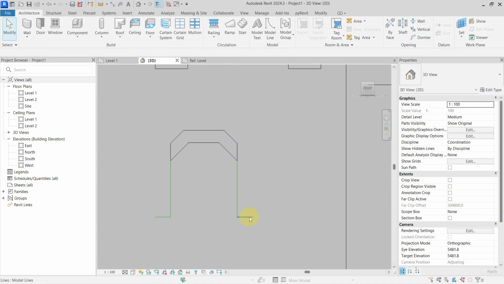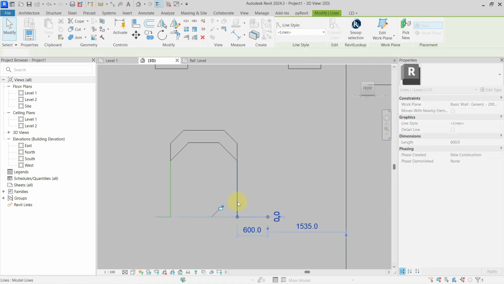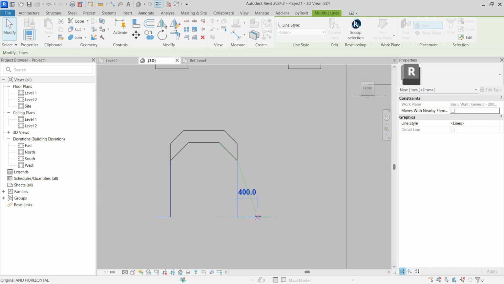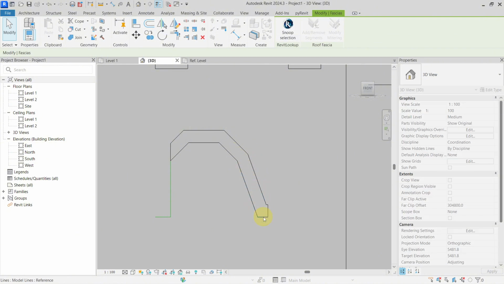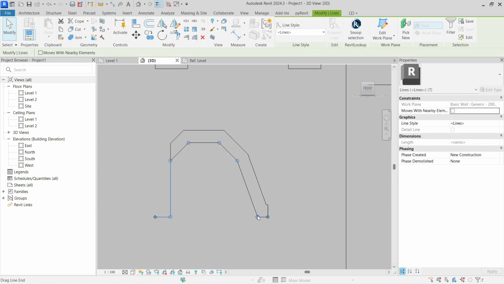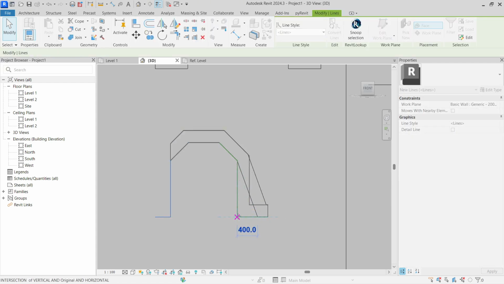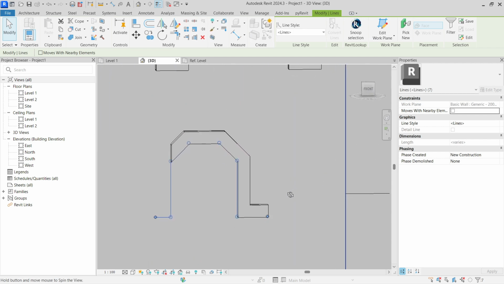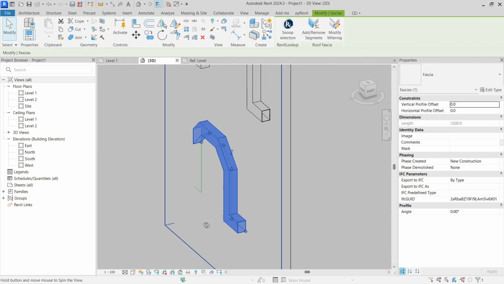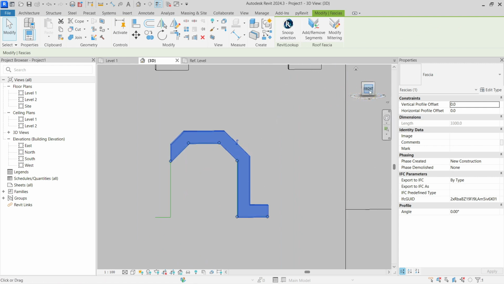So the trick to do this actually is to first create this part a little bit sloped. So I would create it like, let's say, like this. Now I can add a segment to this part and also this one. And now if I select all of this and move it back to vertical position, you can see that, let me do it, now it is connected and I have my vertical part of the fascia as well.